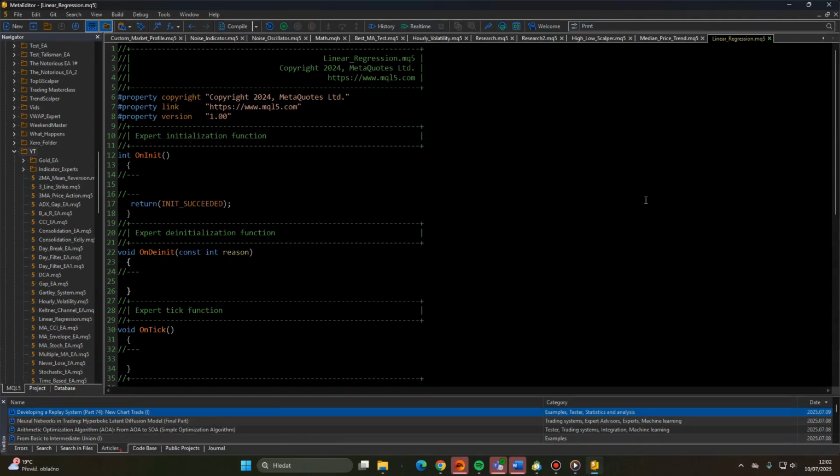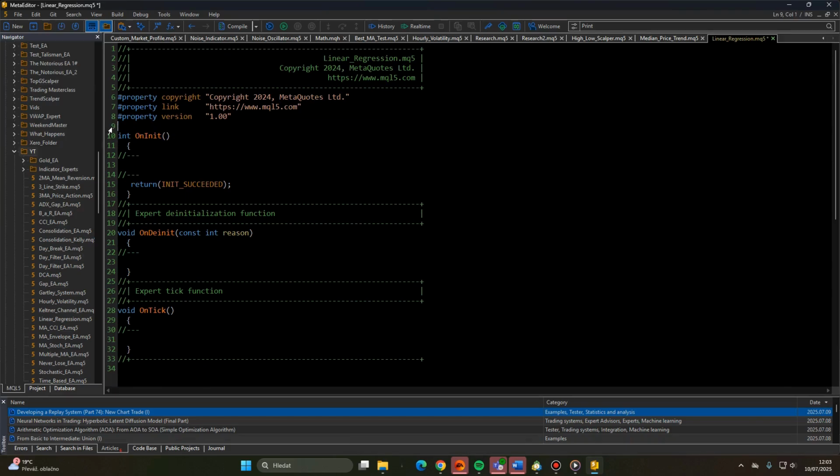Now I have moved to the MQL5 IDE and we can start with the coding part of this tutorial. I have created a new expert advisor file. In this case, it can be an expert advisor file. It doesn't have to be a custom indicator, because what we will be doing is that we will basically calculate the trend line for the most recent data, and therefore we will be working in the OnInit function.